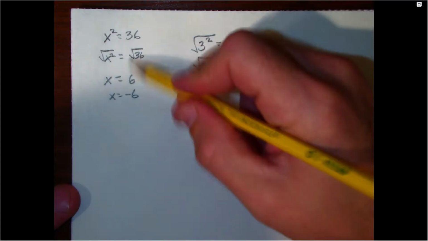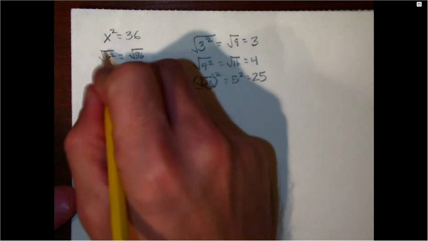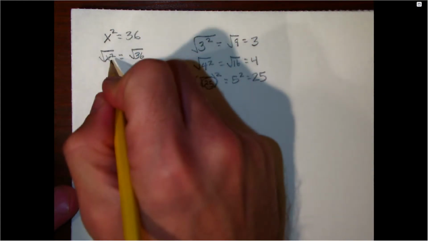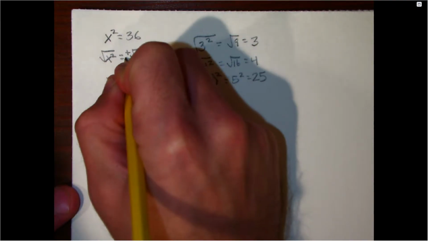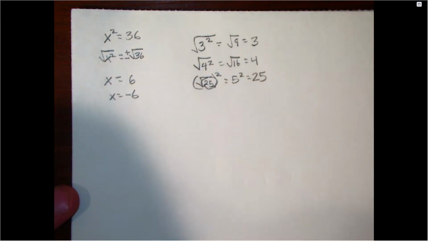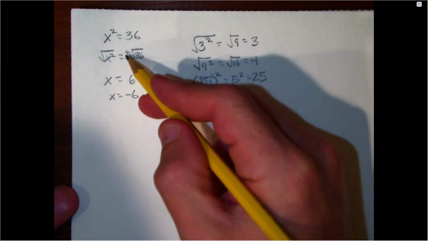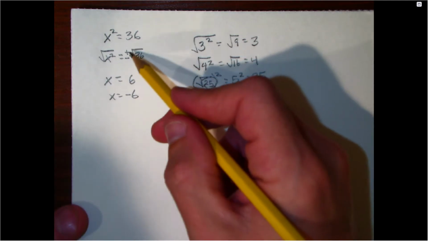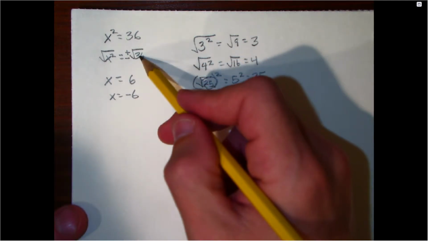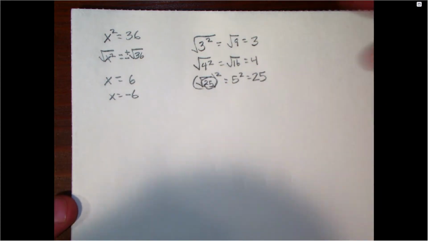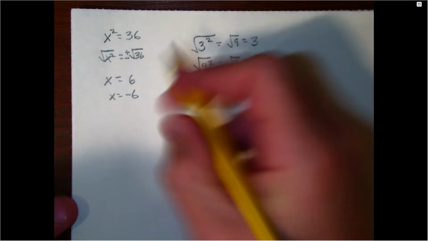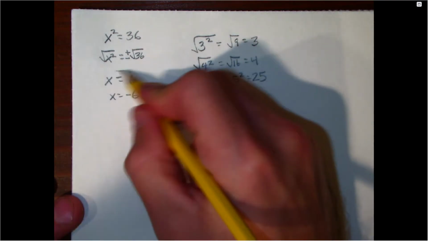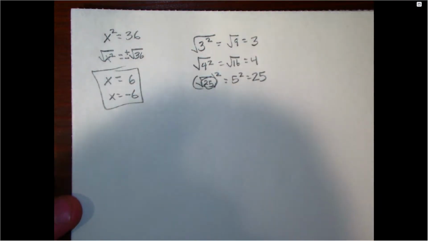So how do we account for this when we're solving it? Well, we have to say that whenever you take the square root of both sides of an equation, you're saying that the square root of your variable is equal to the positive or negative version of the square root of the other side. So you have to put this little plus minus symbol. It's a plus and a minus symbol right on top of each other. And that is saying I want the positive or negative version of the square root of 36. The square root of a number is by definition positive, so you have to say positive or negative version of the square root of that. And so I want positive 6 or negative 6, and now there's both of the answers there.